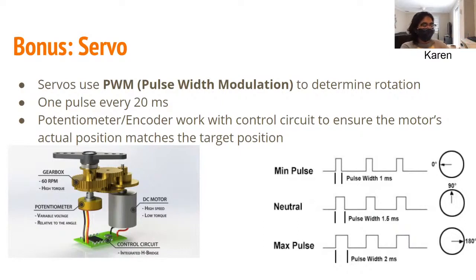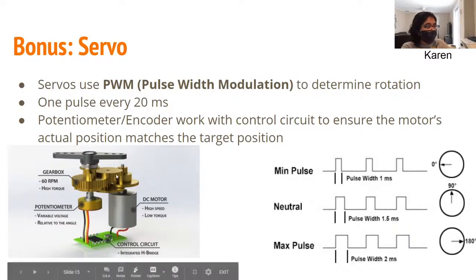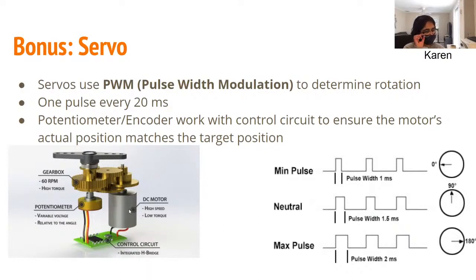Now, if you see in the diagram on the left, servos use a DC motor, and they have 4 main parts. The motor, and a potentiometer, or in some cases with larger servos, an encoder, which tells you the position of where the motor is. The potentiometer helps the motor adjust, slowing down as it approaches the desired angle, which makes sure that it doesn't overshoot and gets to the angle that you want.